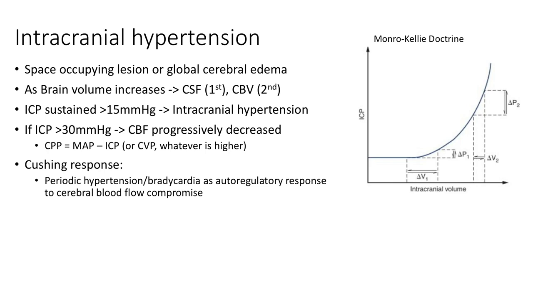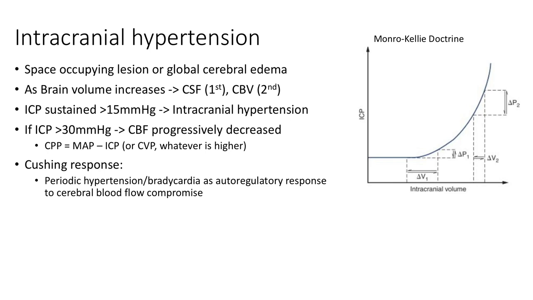So intracranial hypertension, as we already have reviewed during our neurophysiology lecture: the brain is captured in a rigid compartment, meaning the cranial vault. So therefore, if the brain is swelling, other areas have to give. As the brain volume increases due to swelling, edema, then other compartments, first the CSF, then cerebral blood volume, have to give.